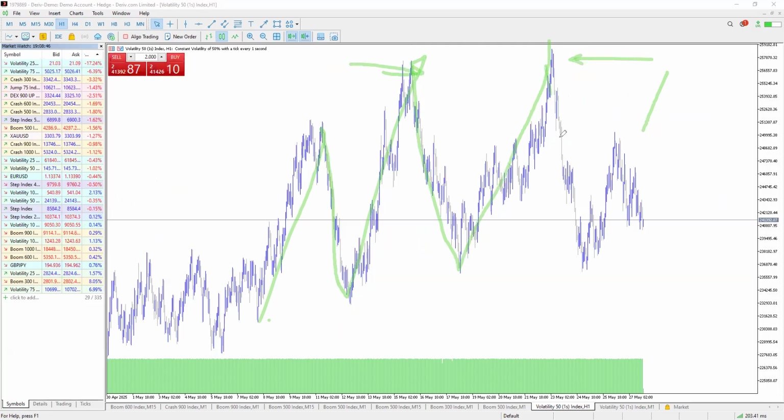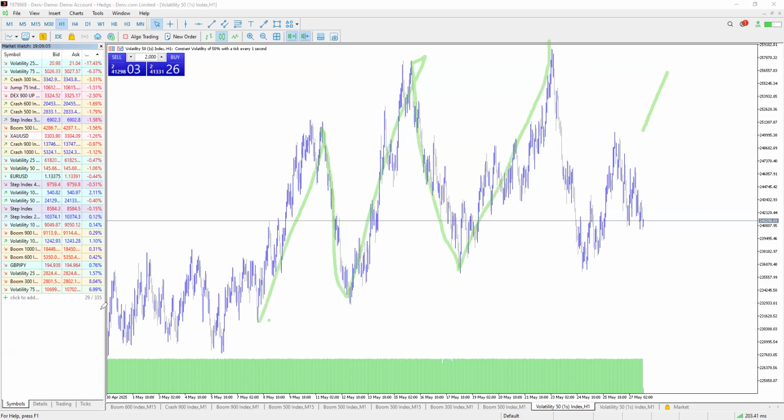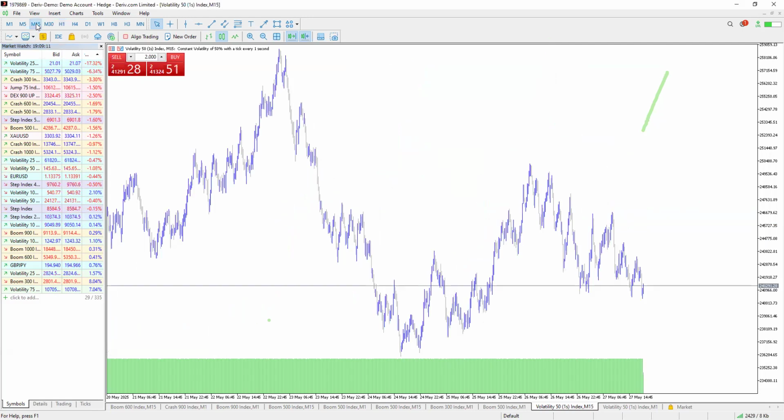So now we have a low. This low here, right? So this is our first change of character. Let me do this so that we understand. Right. Now we move to M15, sorry. I'm not talking fast because of our time. Now what you see in our M15 is we have a high, a low, a high, a low, a high, a low, a high, a change of character here, and the break of structure here. So now our M15 is selling.